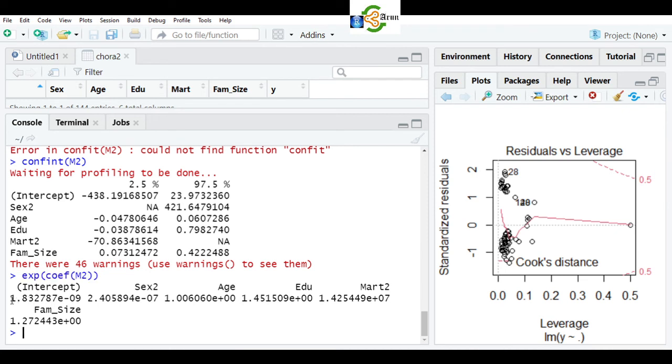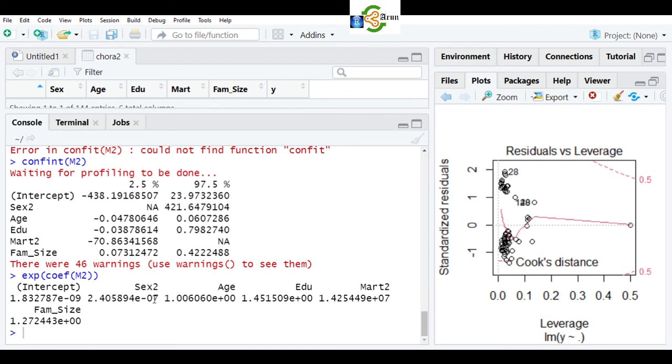Now we can say that for the target value 1, if sex is 2, I think that's female. If there is a female in our observation, the likelihood of having the value 1, that's the control value, will be increased by 2.04 times.